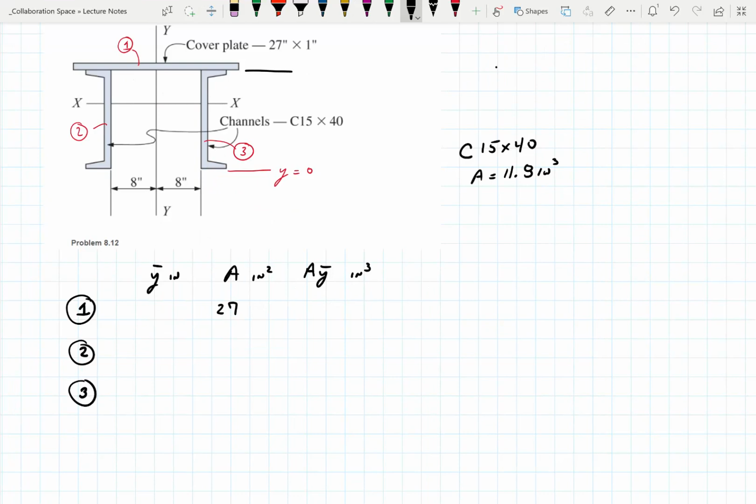All right. So this distance there to here is 15 inches on the nose. Okay. So the Y bar for 2 and 3 is 7.5 inches, given the fact that we're going to go from the bottom. All right. So what's the Y bar for the plate up above? 0.5. Say that again. 0.5. No, not in this case. 15.5. All right, and the area I got already was 11.8 for both of those. Okay, so AY is for each of those.